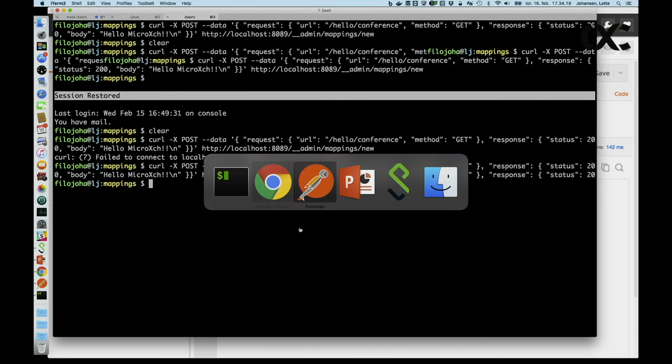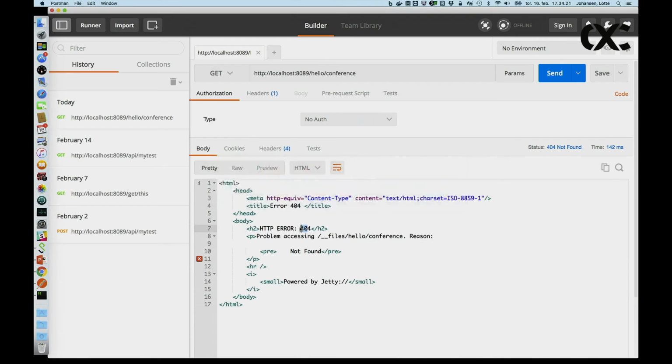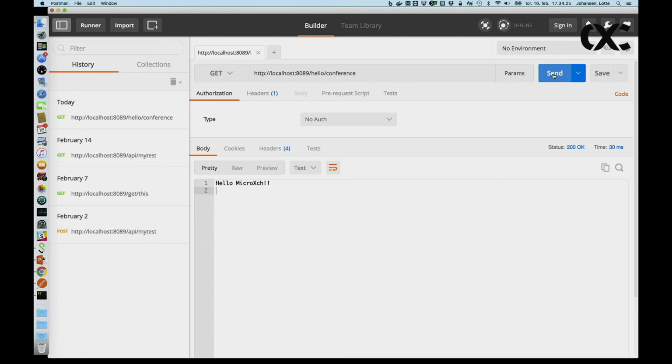Okay, I run it and I'll see again if it works here. Hey, hello microXchg. So now WireMock is responding to this URL here.